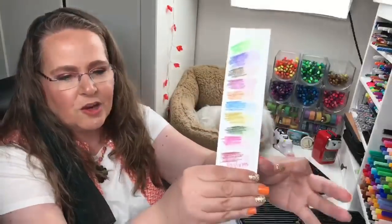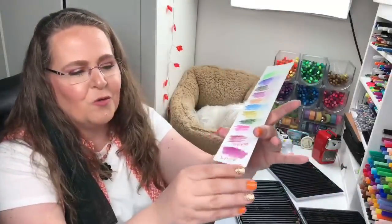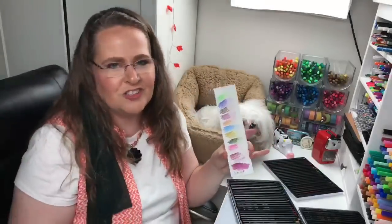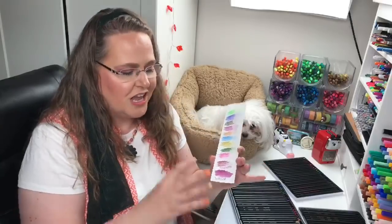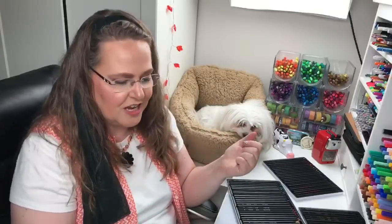I grabbed a Polychromos pencil to see if it released a little bit of color, and they do too, but when you compare it to what a Derwent Inktense pencil does when it gets hit with water, it's just really not worth your time using them as a water-soluble pencil. Stick with pencils that are really meant for water-soluble type applications, because it's just not worth your time.